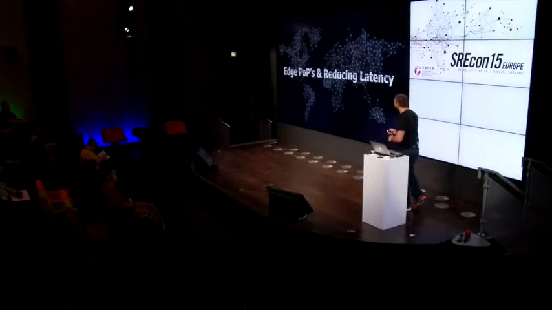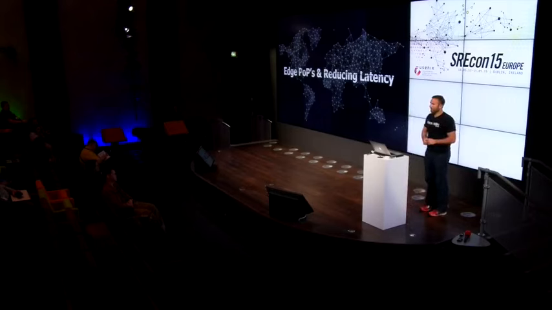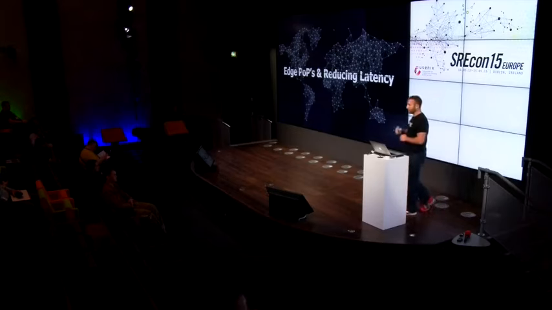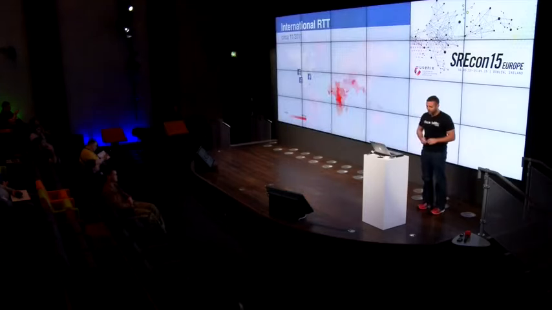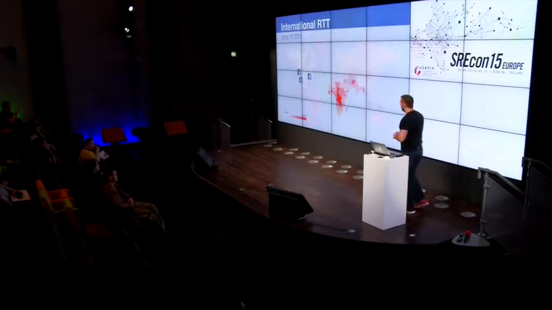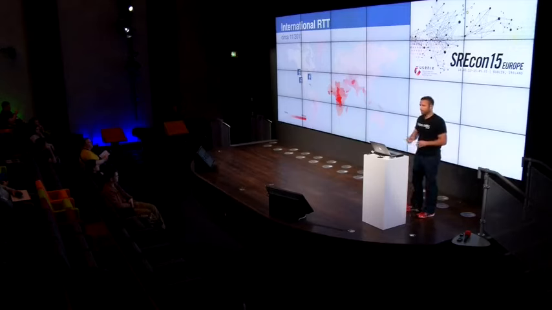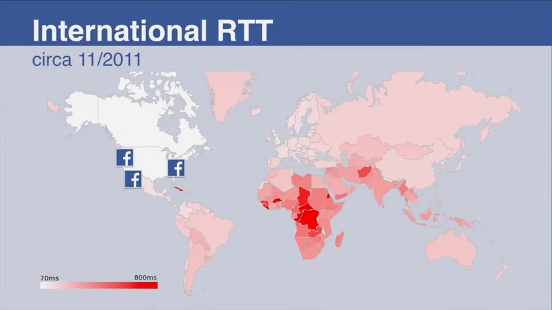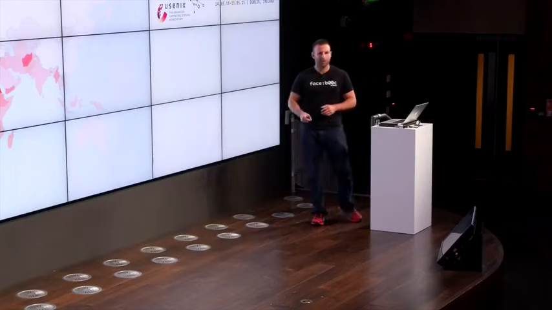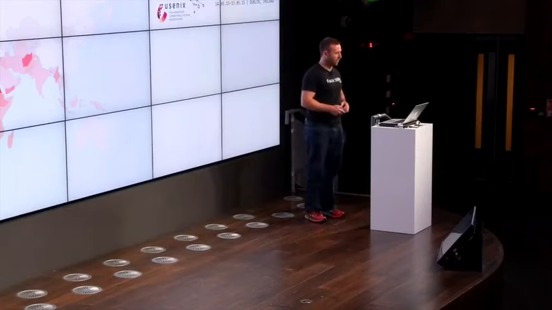Okay, no questions, good. So now let's talk a little bit about edge pops and how we reduce latency by deploying servers closer to the people who are using Facebook. So this is what the round trip time looked like around 2011. We found that all of our data centers at the time were in North America, and the folks that lived in North America had a much better experience on Facebook. This is a graph of the round trip times around that time. So what the traffic team did at that time was try to determine how we actually reduce round trip time. And the answer there was to deploy edge locations in internet exchanges and colos around the world.